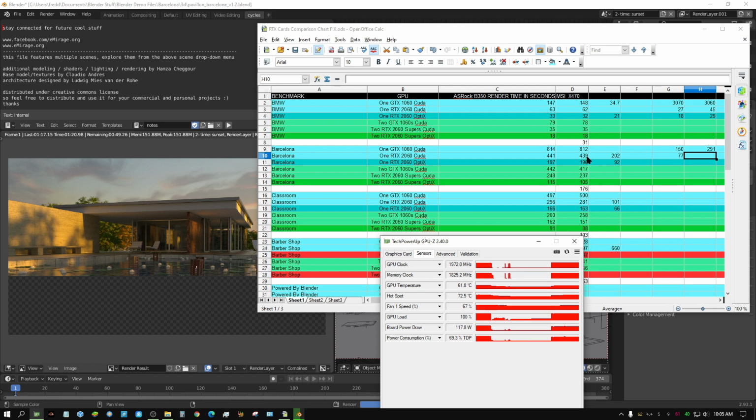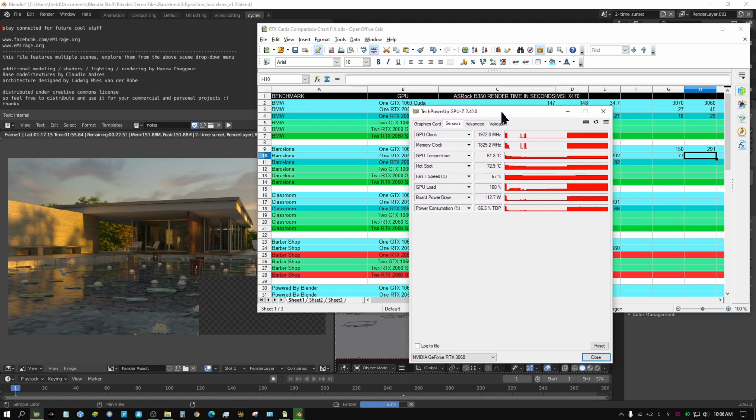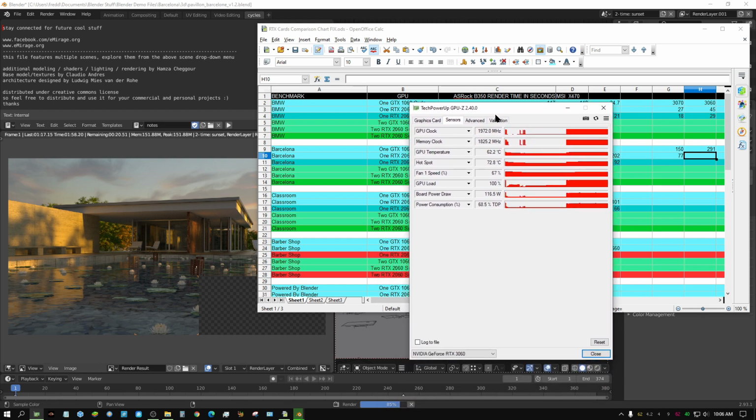Because you figure the... let me see, 237. See, now that surprises. Well, that's 2. What am I thinking? See, 439 seconds is what it took an RTX 2060 Super in CUDA to render this, where in the 3060 it took 291 seconds. So it's about 1/3 quicker than the 2060 Super on this. Alright. It's almost finished. Just past 2 minutes.